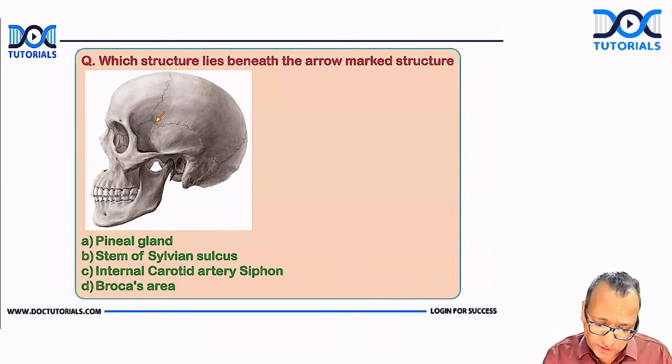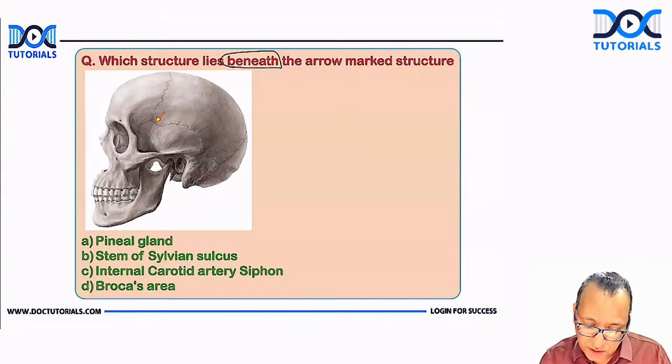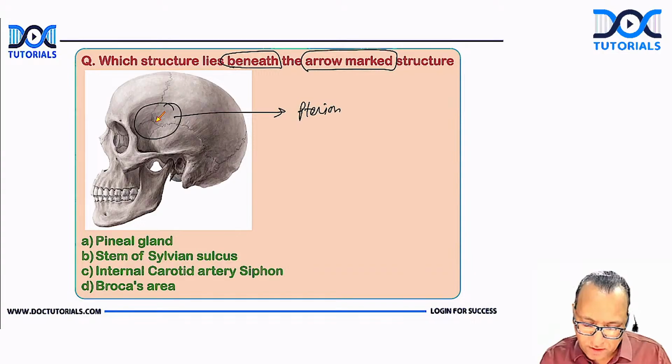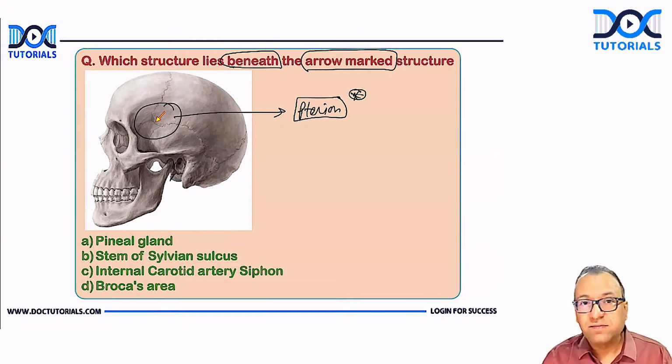Right, okay. Which structure is beneath the arrow mark? So you already know what this arrow mark is. This is an H-shaped structure, the meeting point of sutures, it is pterion. But the examiner knows that you know pterion. The examiner knows what is deep to pterion. So they will keep modifying the options, and sometimes even we get confused. I started MBBS in 93, so it's been almost 40 years I have been studying anatomy, but still there are questions which I cannot handle, like this question. But you have answered, because this is a repeat topic. It is the stem of the Sylvian sulcus.